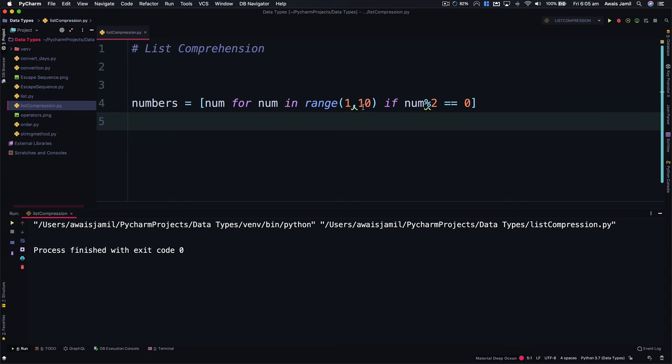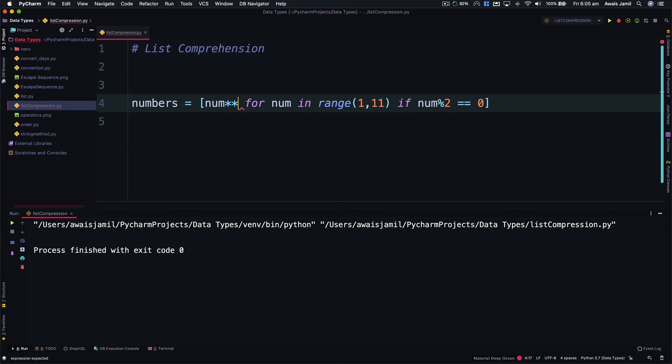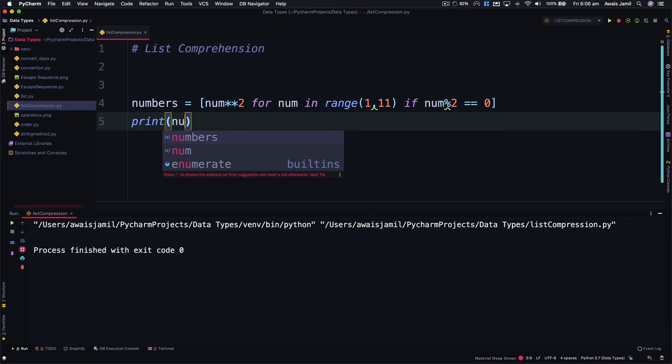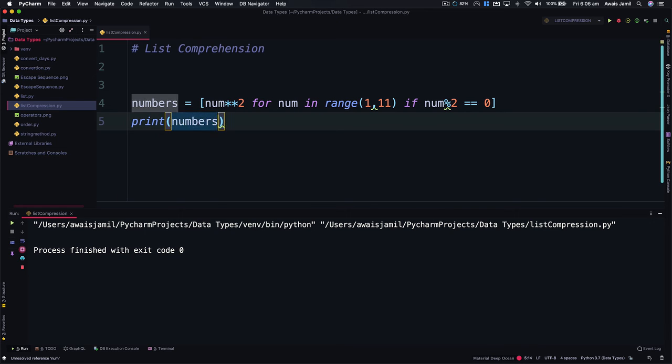What's going on here? I'm going to change the value to 11 here, and then we can multiply 4 multiplied by 2. Okay, now let's run it. Oop, nothing's coming up. The reason for that is because we are not printing numbers. You see, being a developer, you forget things. So don't worry if you forget things or you get to a problem. You'll find a solution. So here we have 4, 16, 36, 64, 100. So it's like a power of num.